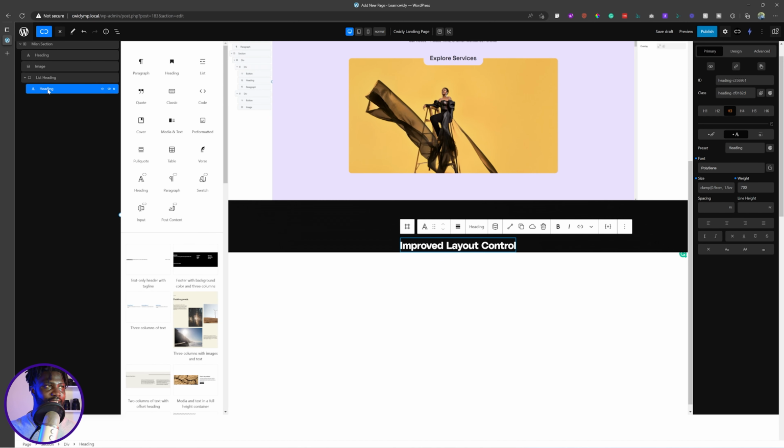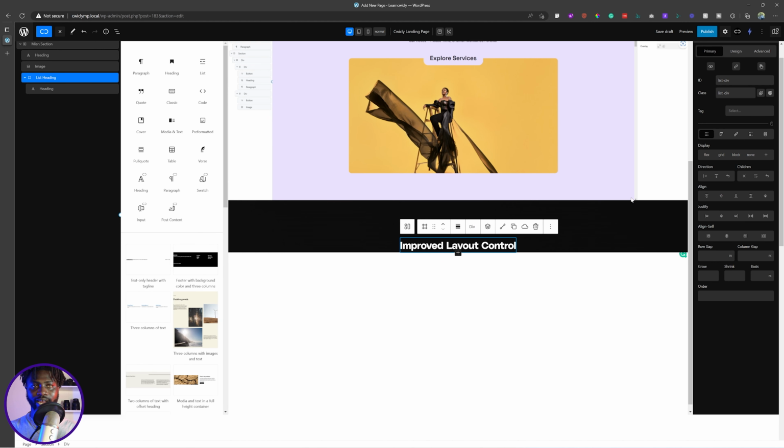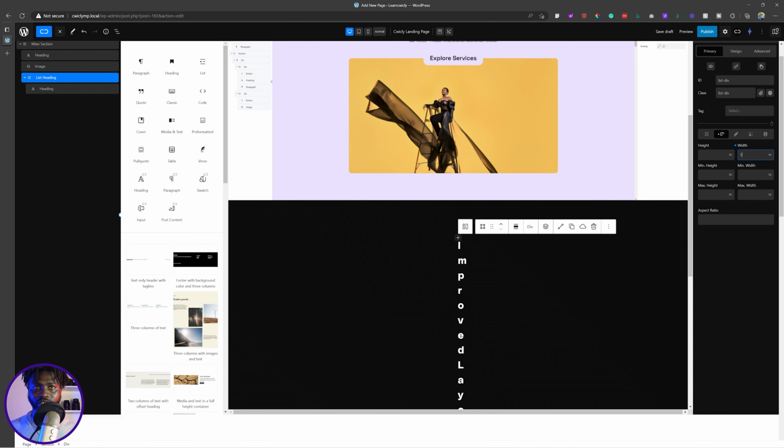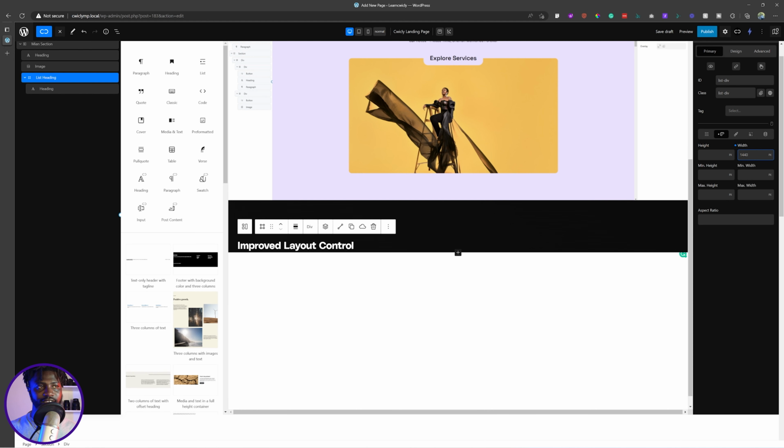So I'm going to go back and then select my div. When I select my div, the primary, there is a place for size. So in the sizing, what I'm going to do is give this 1440 for what we want. And to make sure that it's also responsive when we are going to do responsiveness, I am going to make sure that the maximum for this percentage is 100%.